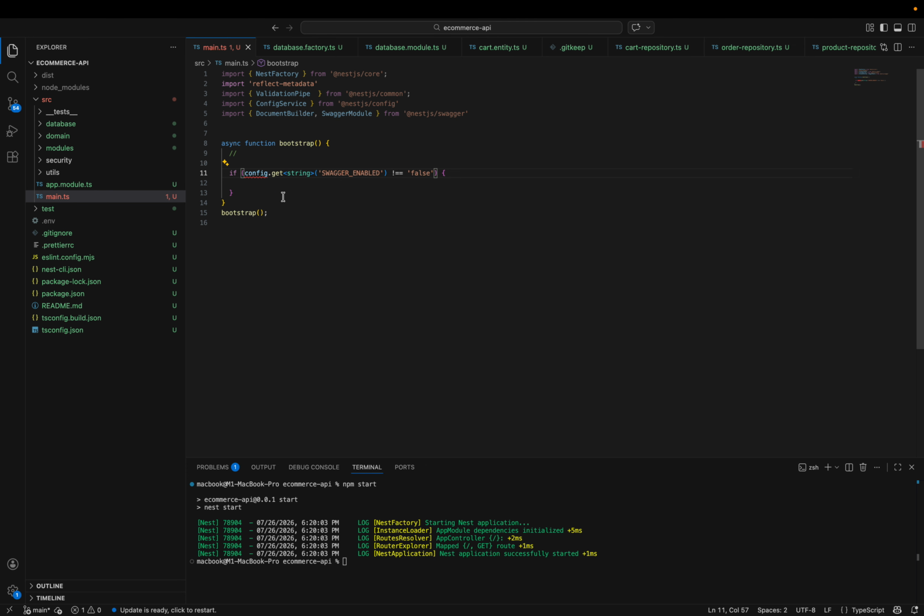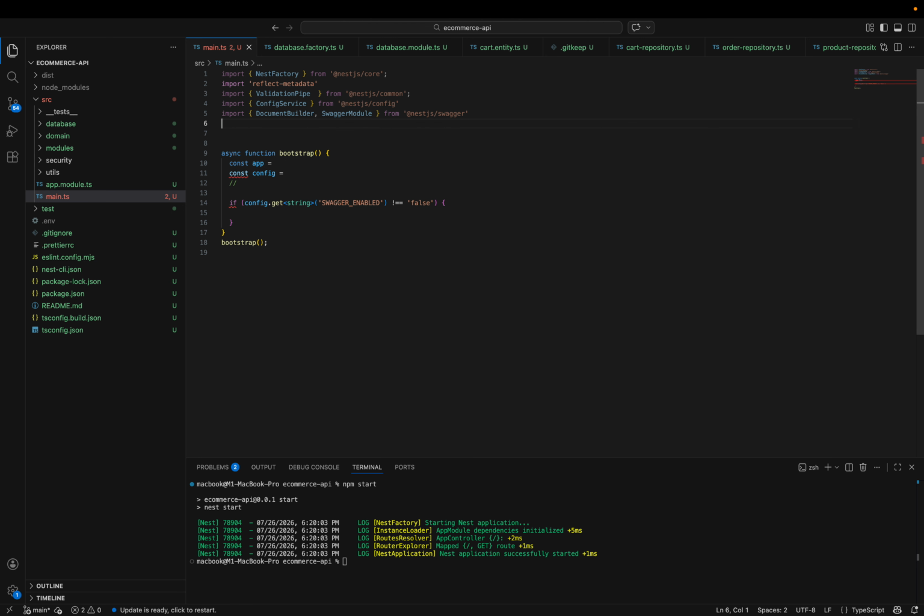Before we get to that, I think we have to define our config here. Const config is equal to, and before we even do that, we have to define our app. Const app is equal to what?